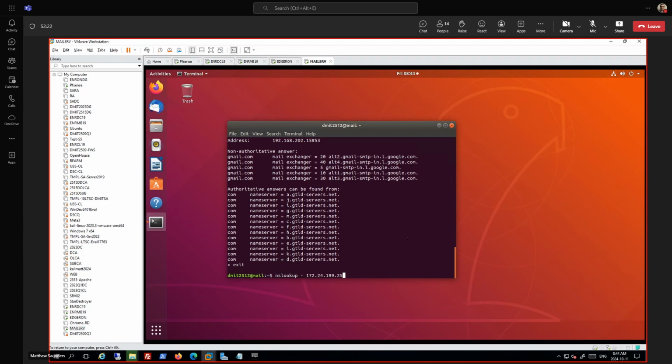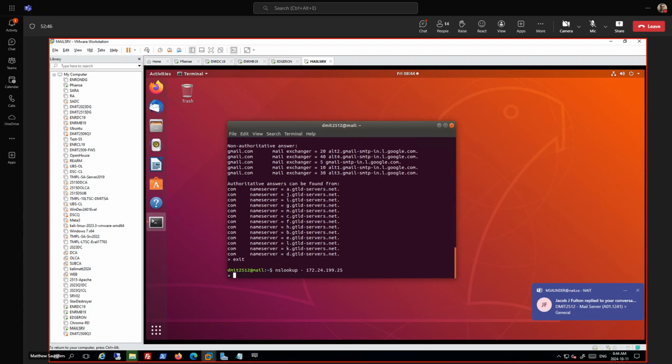But what's going to happen if from the Linux server I try and NS lookup 172.24.199.25? We're almost done. You will get nothing. You won't get an answer, right?